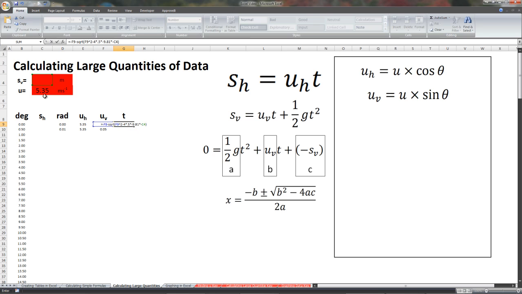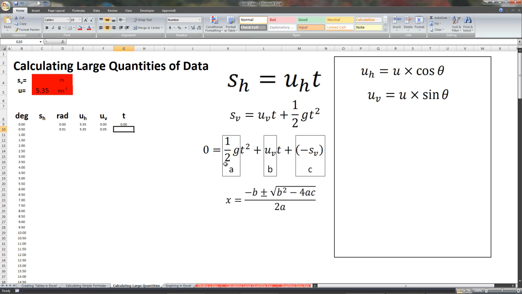And then what I want to do is take this whole top term, which is right here, and I want to divide it by 2a. And so I have to make sure that I put parentheses around the whole top part, because I want to make sure that that is what's getting divided by the 2a. And so I'm going to hit divide by, and then let's go ahead and put parentheses around the bottom. 2 times a, well, a is negative 9.81, times a half. So it's g times a half. All right, and I'm going to go ahead and close parentheses there. And I'm going to hit enter.